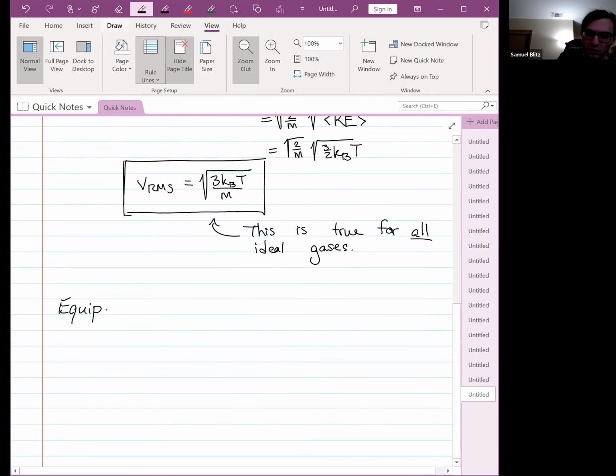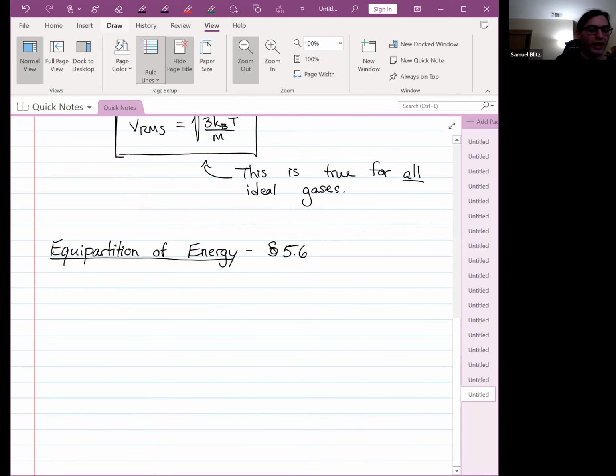equipartition of energy. So equipartition means, well, what does equi mean? Equi means equal or equivalent. Partition means a way of dividing something. So the equipartition of energy means that the way of dividing energy is equal, kind of literally. So we're going to talk about this, and there's this notion of the equipartition theorem, which we'll talk about in a minute, but I want to give some background. So first of all, I never actually explained where the monoatomic assumption came from when we were doing the previous calculation. Because we did need that.